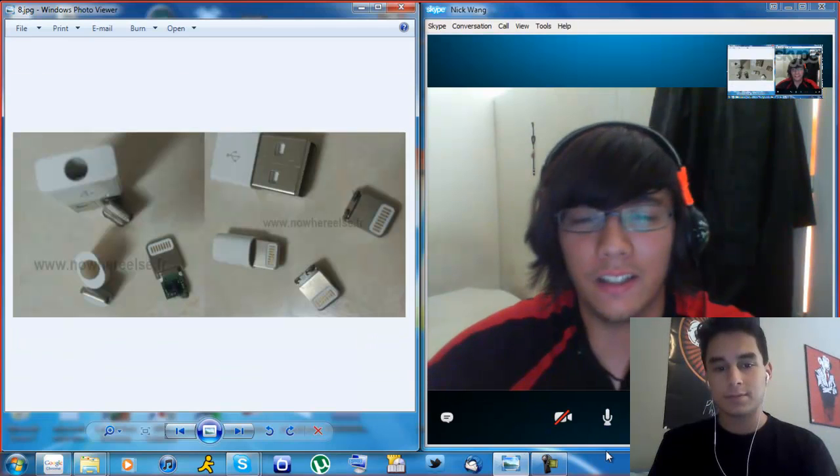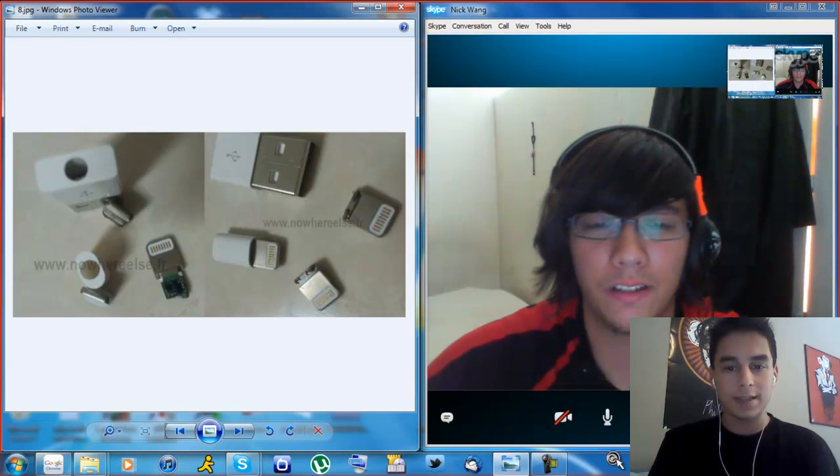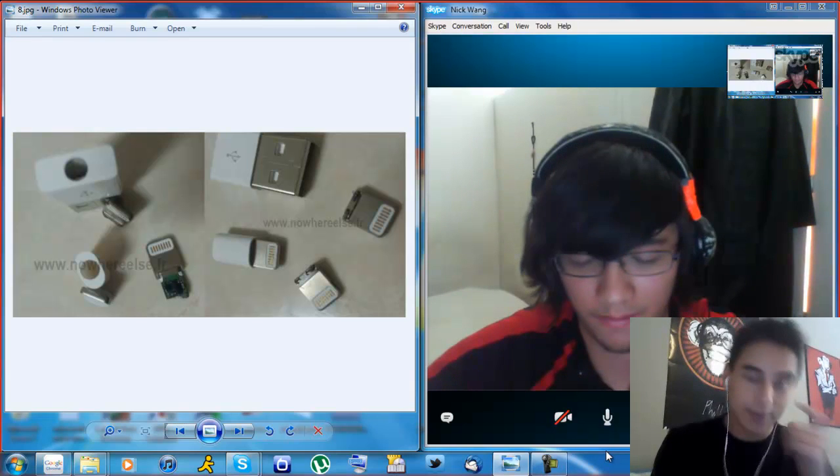So Dylan, is that the same as the default micro USB for the other smartphones? It's close, but it's not really the same. It's a little bit bigger.